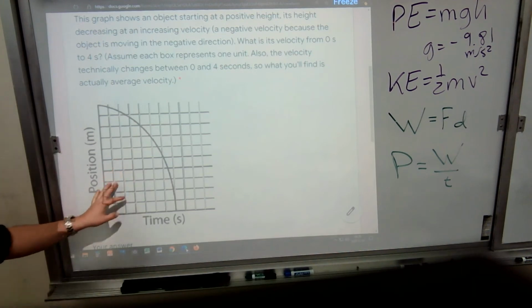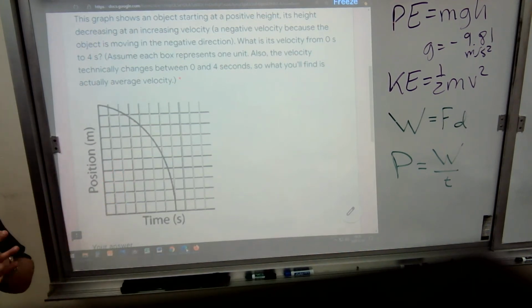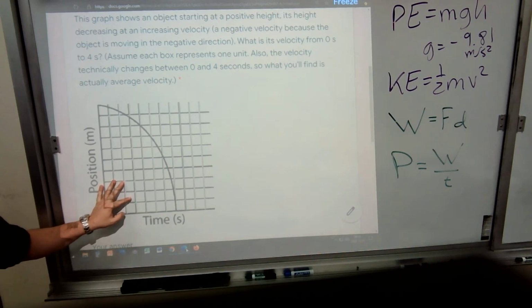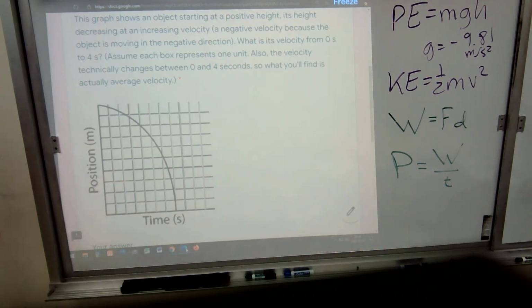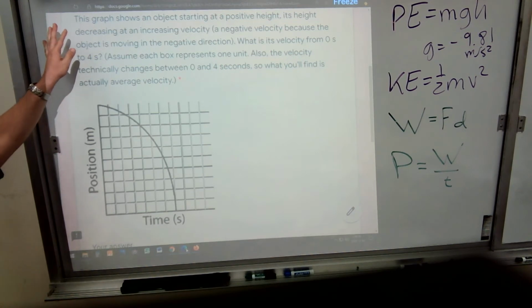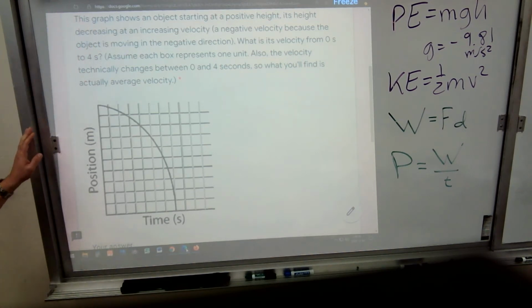Remember, these check-ins and closings will help you on the CTBA, which is on Thursday. We've seen this one before twice, I think, and once pretty recently. I don't know if it was last week or the week before Thanksgiving. Anyway, it describes what the graph is doing.